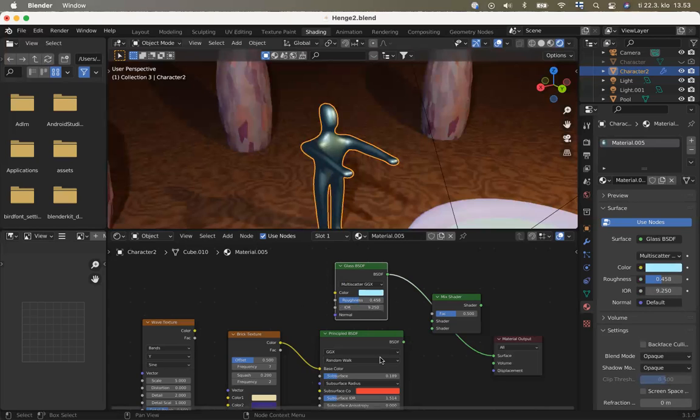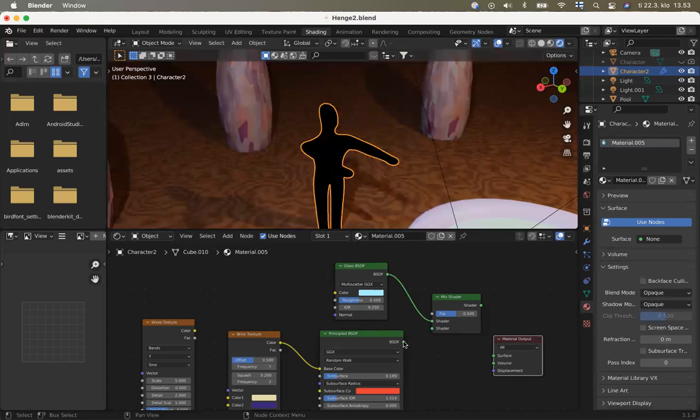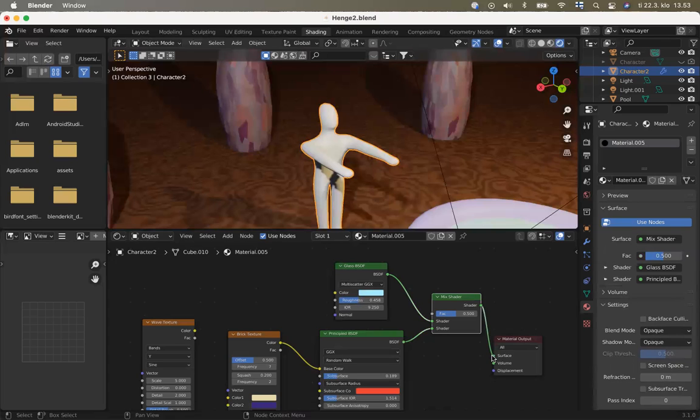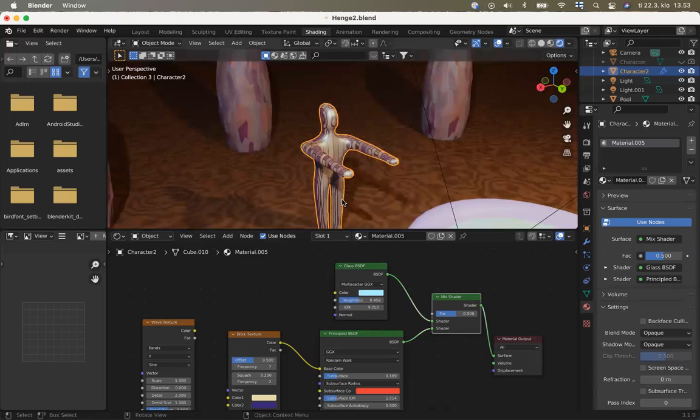Okay, now if I want to mix these two, then obviously I put the glass BSDF here and the principled BSDF over there, and then I'll just connect them to the surface. So now there's a little bit of glossiness.